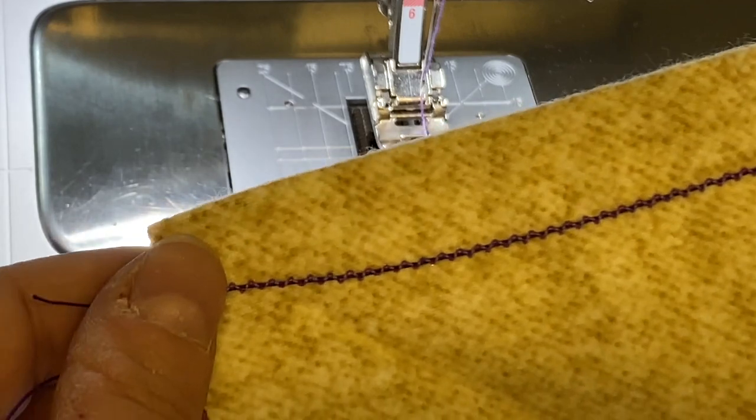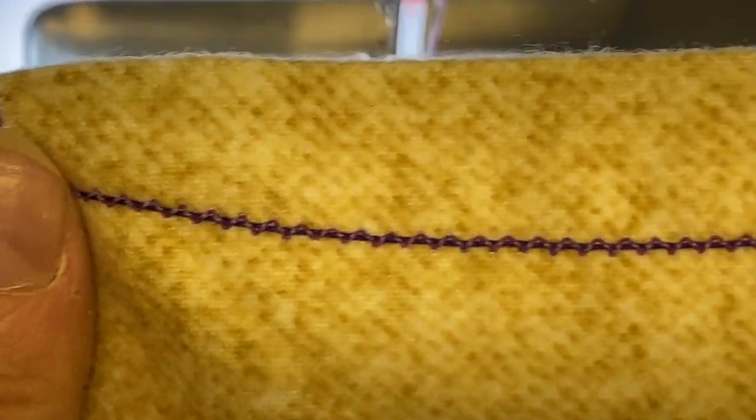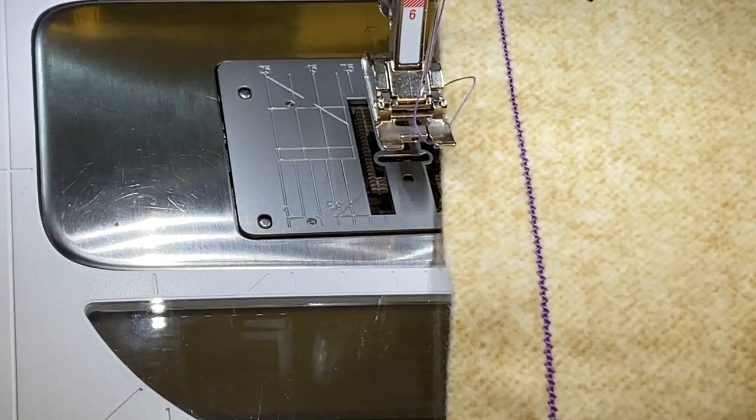Look at that example and how it held the thread on there. That looks pretty cool, and that was really easy. The foot did all the work for us.